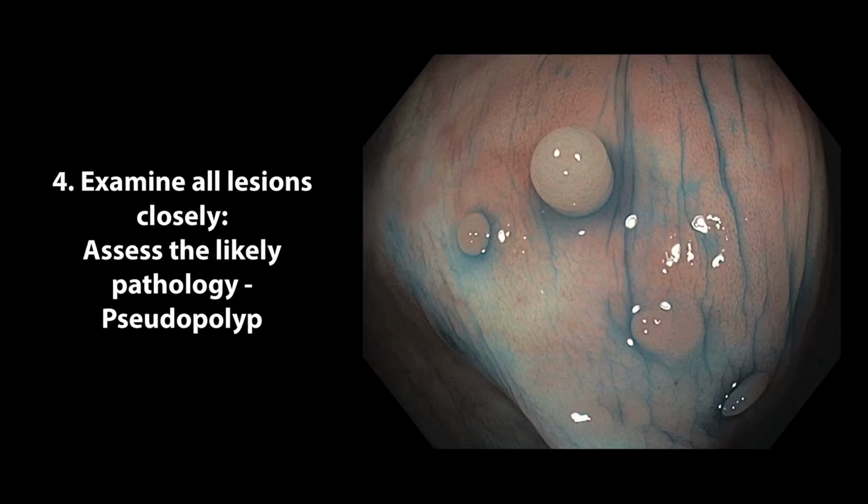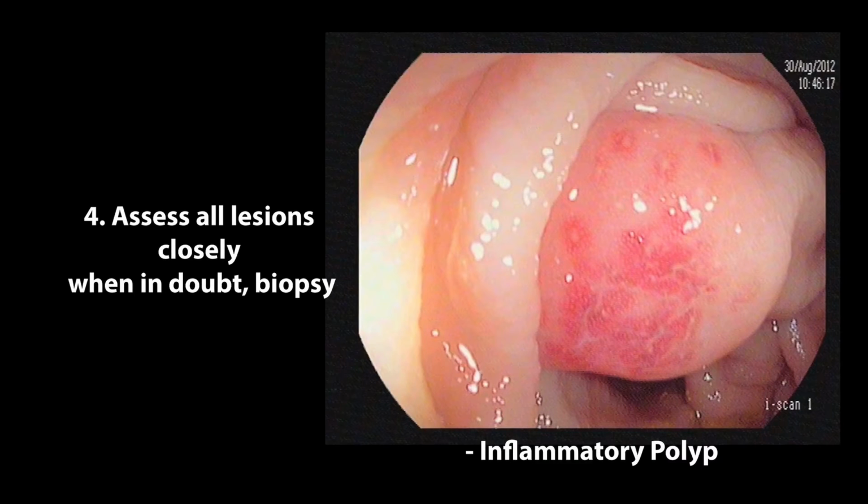In addition to enhancing the border, chromoendoscopy makes it easier to examine the mucosal surface of lesions. Using high-definition imaging, endoscopists can discriminate between inflammatory polyps, serrated lesions, and lesions with low-grade dysplasia, high-grade dysplasia, or invasive cancer. It is unnecessary to biopsy or remove obvious inflammatory polyps or lesions, such as seen here. However, when in doubt, biopsies are recommended of all suspicious lesions to exclude dysplasia.